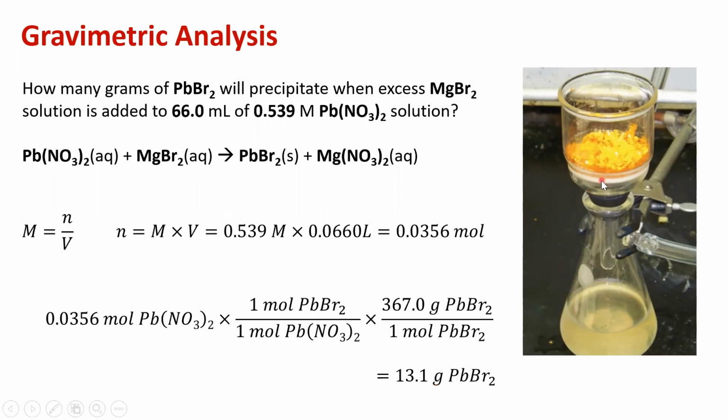And what this is just showing us is we take the solution that has the lead bromide solid in it, and we just put it into this filter paper, and essentially gravity causes the solution to go through the filter paper and the precipitate gets stuck in the filter paper. That's why it's called gravimetric analysis. But it's essentially a stoichiometry problem. If you know the molarity and you know the volume of something, you can figure out its moles. If you know the moles and you know the stoichiometry, you can figure out another part of the reaction, and then you can figure out the grams.